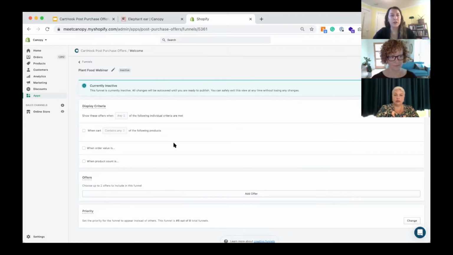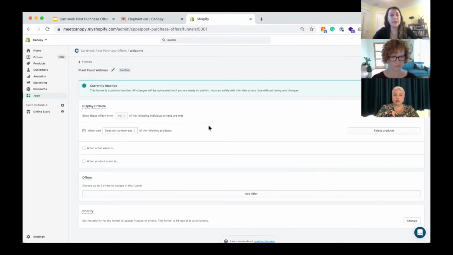Once you create your first funnel, this is where you'll manage your display criteria. There are a few different options here for how you decide when and how offers trigger. Probably the most popular is using this when the cart contains or does not contain certain products. You can also tie this to the variant level, which can make sense if you have a product with different flavors or different colors and you want to trigger offers based on variants.